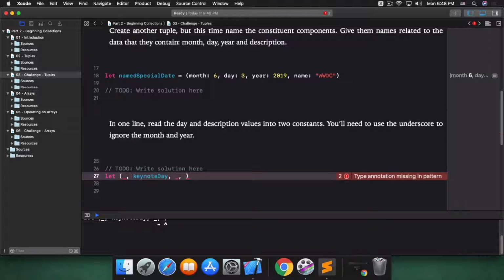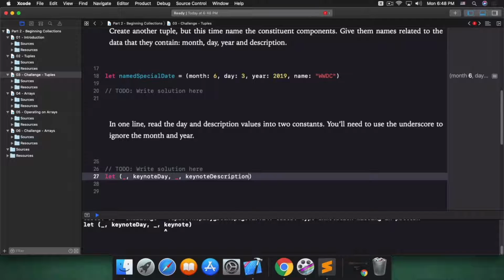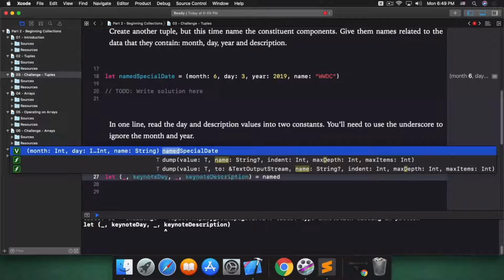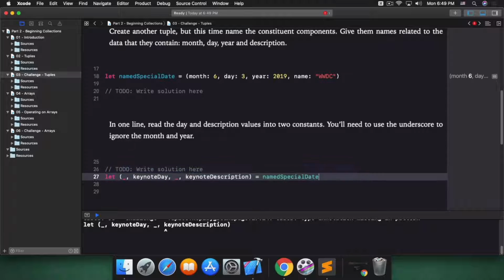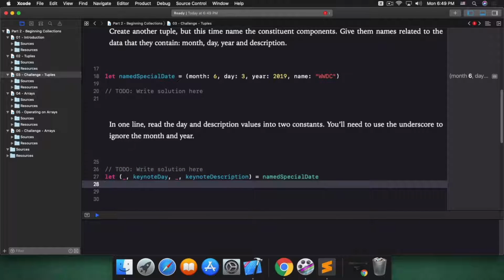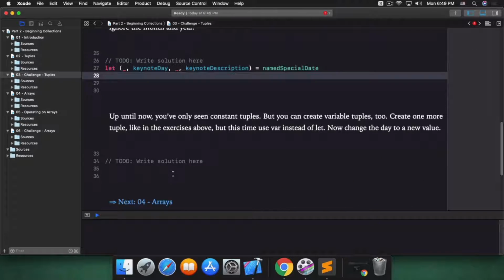We'll call that keynoteDescription. And then I set that set of constants equal to the named specialDate tuple. And that's done. On to challenge number 4.